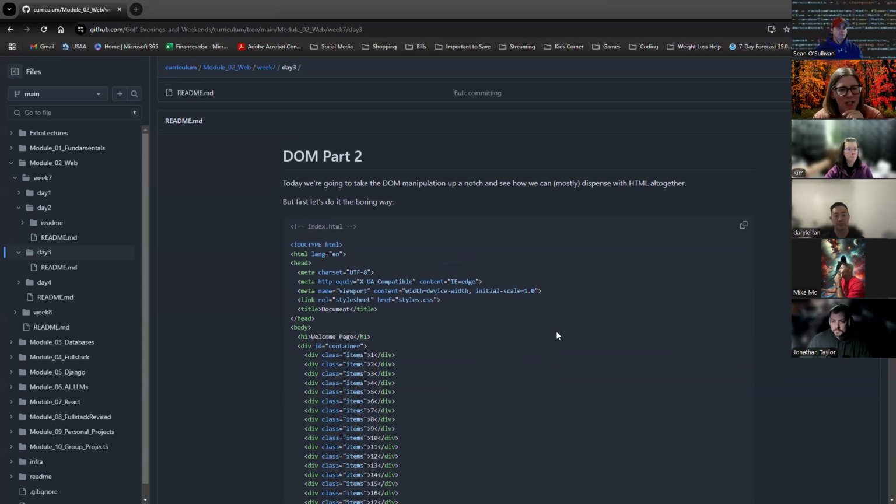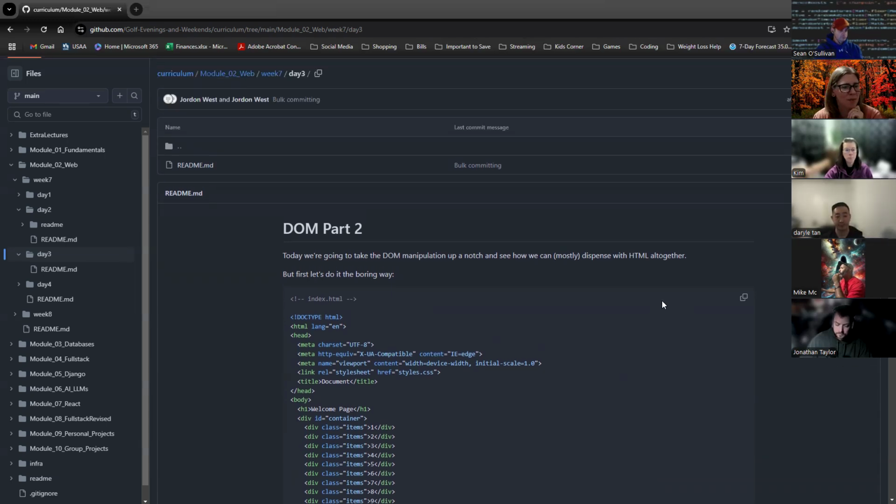So last time y'all learned how to grab specific elements within the DOM. Before we even get into the lecture today, let's do Hagao. Can you tell me how you would select an item within the DOM?